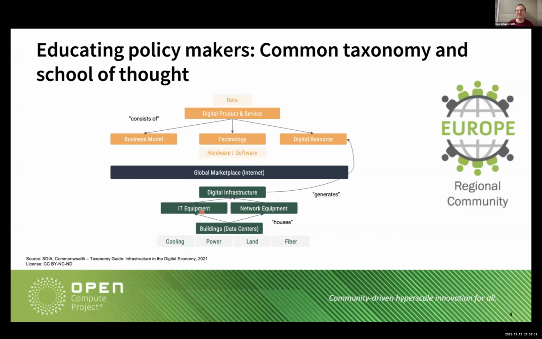So that digital infrastructure generates resources that software consumes, right? But digital infrastructure is a block of buildings, energy, hardware, networking equipment. It's a lot more complicated than just the building. But ultimately, the switch between analog and digital happens at this layer: the digital infrastructure producing digital resources that software can consume.